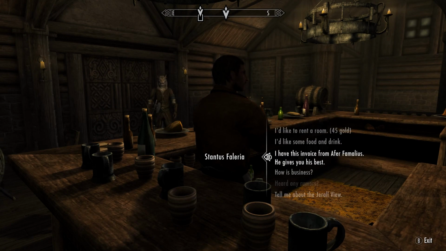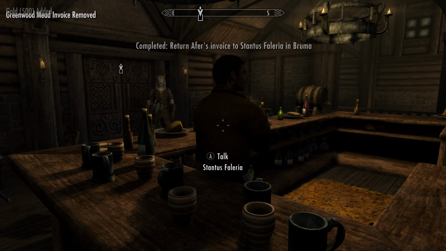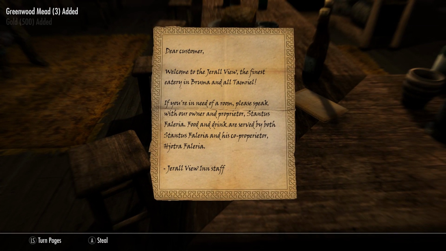Khajiit has this invoice from Aether. He gives you his best. Thank you very much. Here's some coin for your trouble. I wonder if that courier will ever turn up. Oh, he's probably dead. Oh, I got more Greenwood mead and 500 gold. Okay, I guess we're gonna read this, because why not? We gotta exhaust this mod.